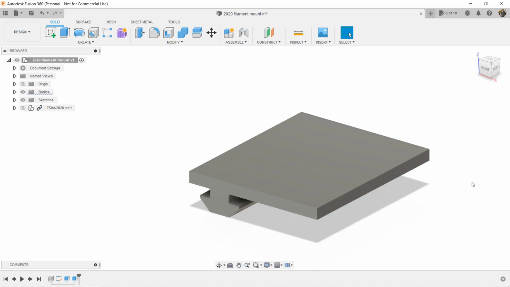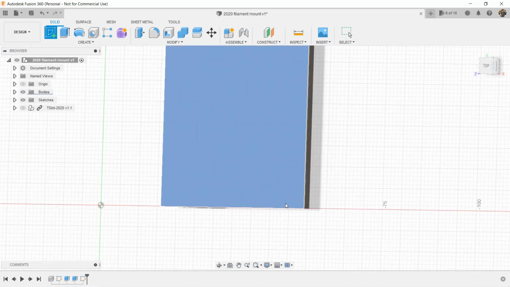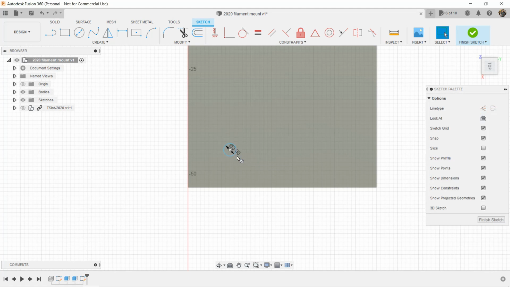To make two holes for the screws, we can simply draw another sketch on this surface. Draw two circles and extrude them. Create a sketch on this surface, press the C key, and we can place the first circle roughly around here. Then, use the D key to set the dimensions. It should be 5 millimeters away from the bottom. Select the center of the circle and the baseline, and enter 5 millimeters.